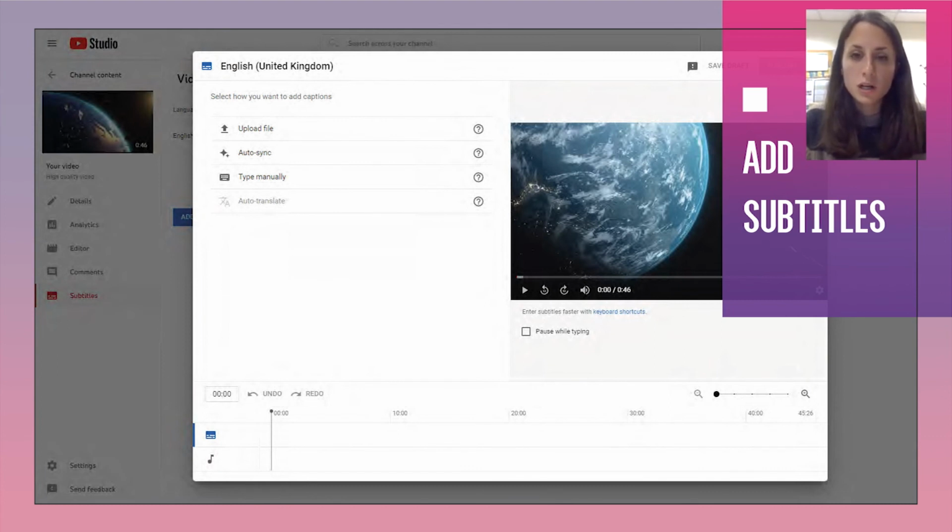If you can see here, the second option is auto sync. So YouTube can generate the subtitles automatically. It's really good actually, but just if you speak very good English, for example. So it's always better to check the subtitles created automatically by YouTube. It's better if you upload your storyboard with your file in YouTube.